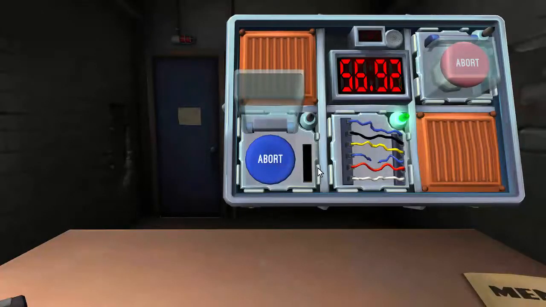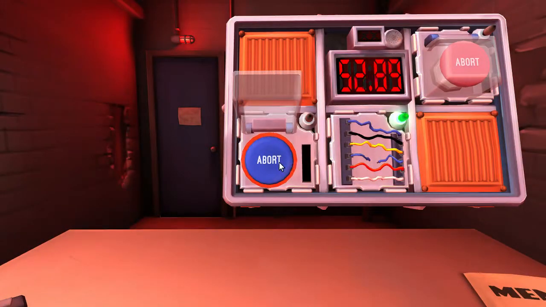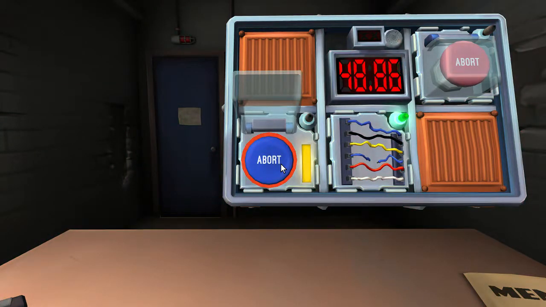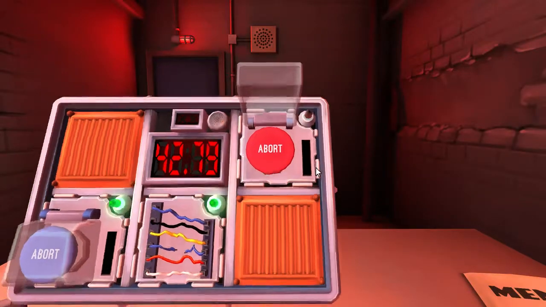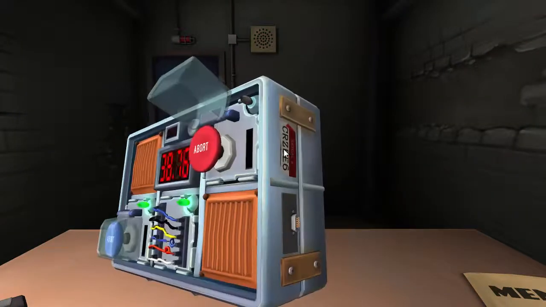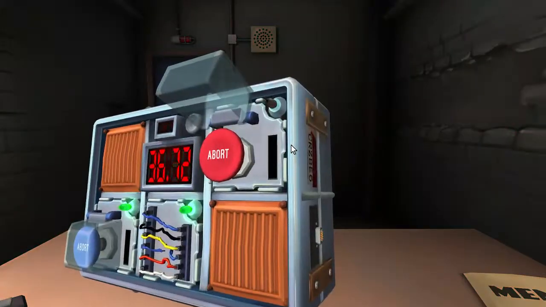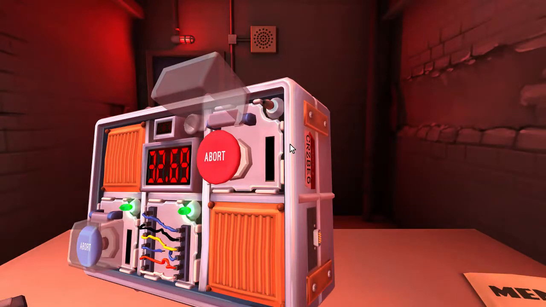There is a blue button. I can't even read it. It's dark. Abort. It says abort. Hold the button and then tell us the strip color. Yellow. Release when there's a 5 on the countdown. Alright, there's a red button that says abort. Hello? Yeah, we hear you.